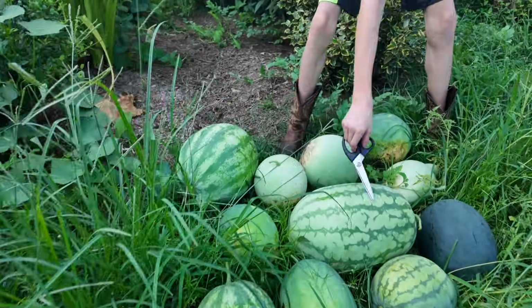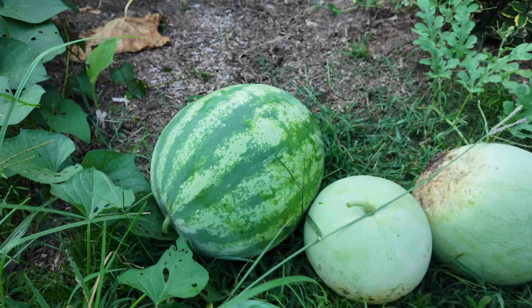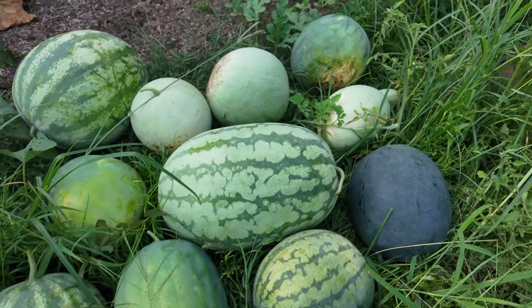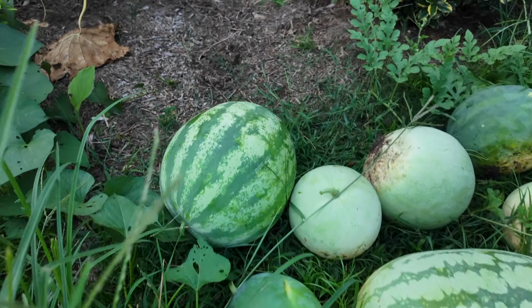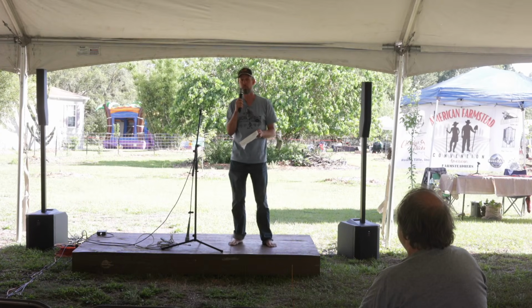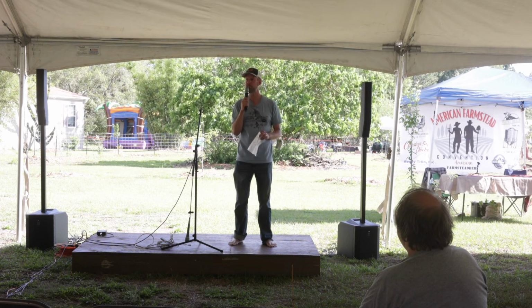The next one is watermelons. Watermelons, particularly the smaller watermelons, Charleston Gray, they're higher work, but they're so worth it. If you've got a nice spot, you could throw some compost in the ground and get it going, you're going to be able to grow watermelons. This is about the time of year that you would plant them, and they get running.